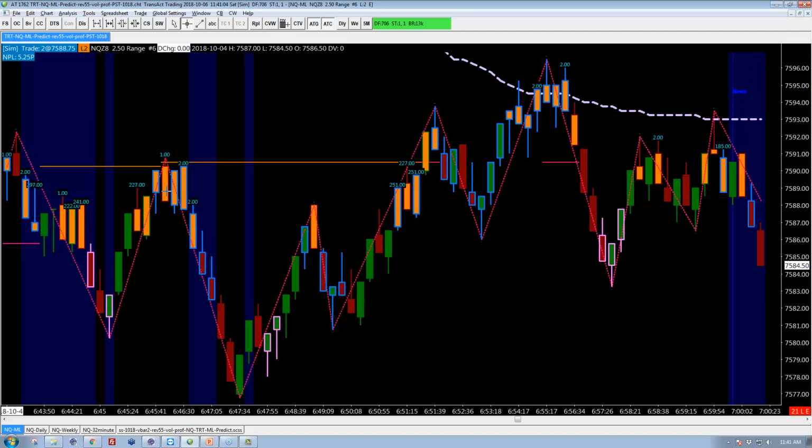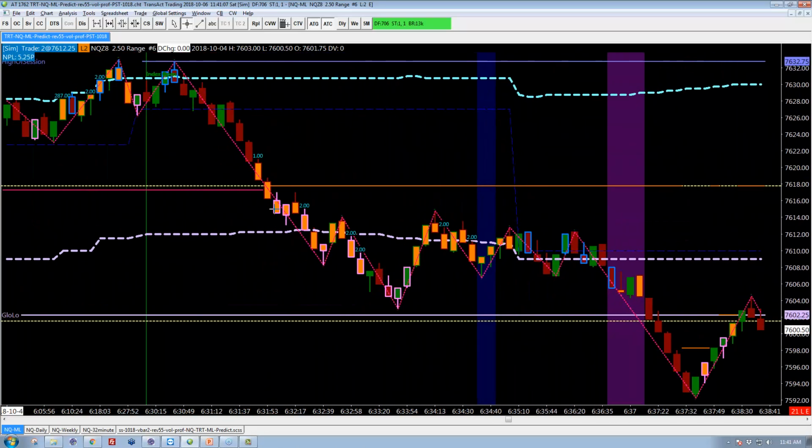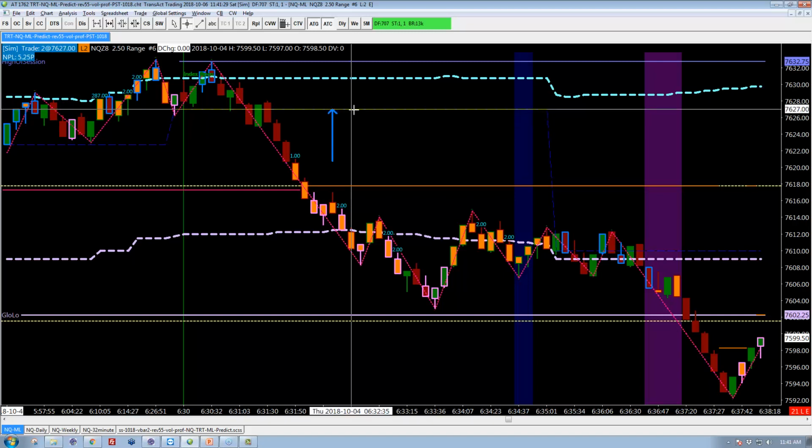Larry is asking, what distance is too close to the point of control? I put 2 bars. What distance is too close to the point of control to take a trade? Think of it this way. This is a target, so the theory is more important than the implementation. If I'm going to take a trade, I want to be at first target by the time I get to this spot. Otherwise, don't do it. So my first target is 20 ticks.